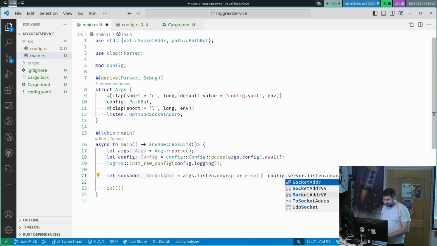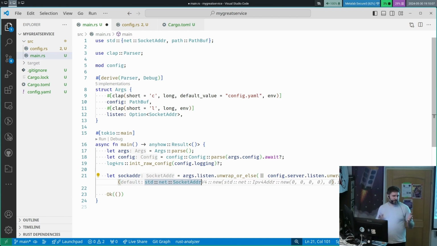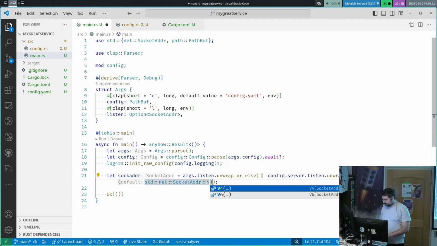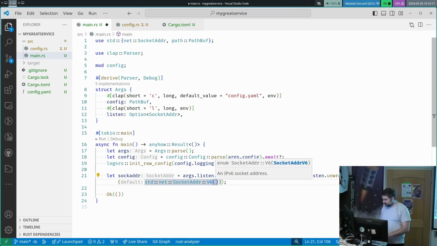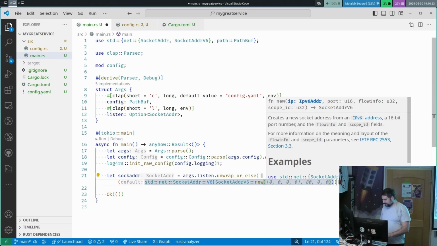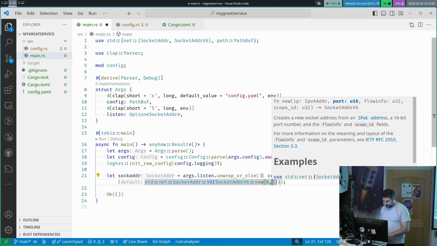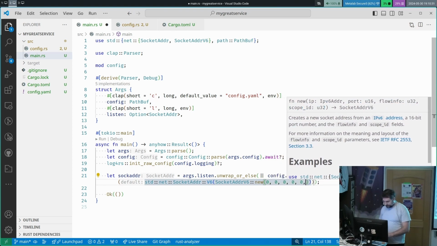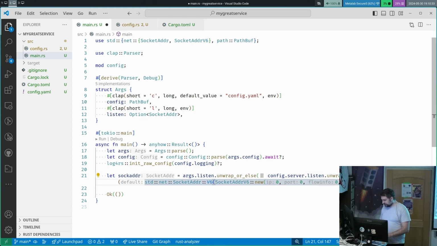Unfortunately, I couldn't find any localhost constant or something. I had to write my own. I had to define the localhost myself, which is very weird to define, but whatever. I've used IPv6, which is not that easy to write. Port 8080 because that's usually the default, and the other ones we don't use.